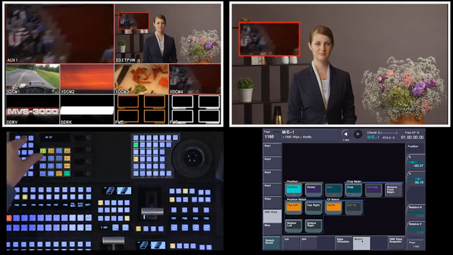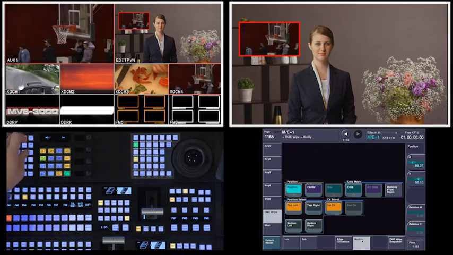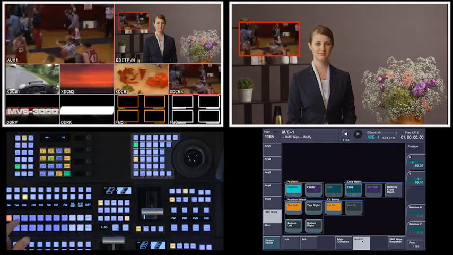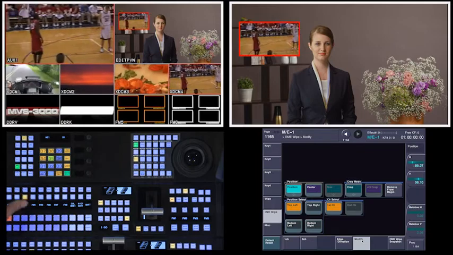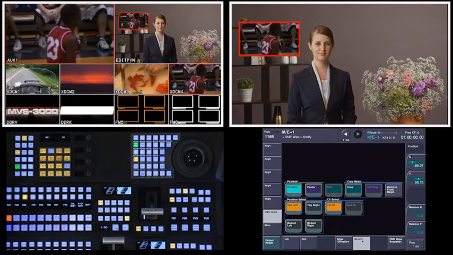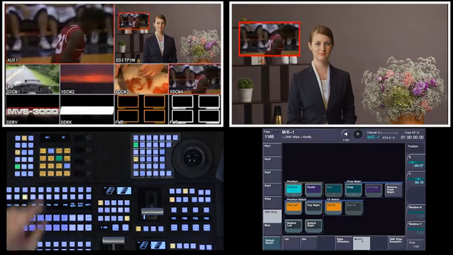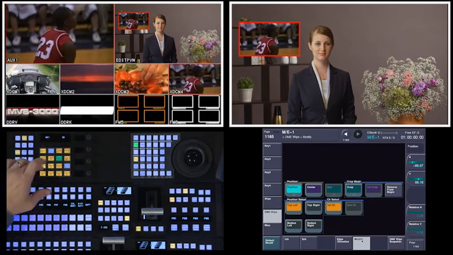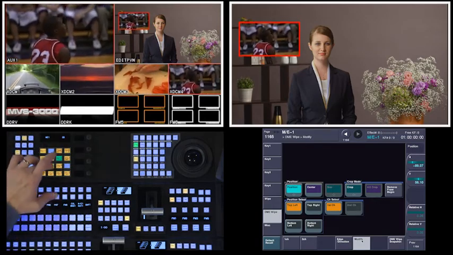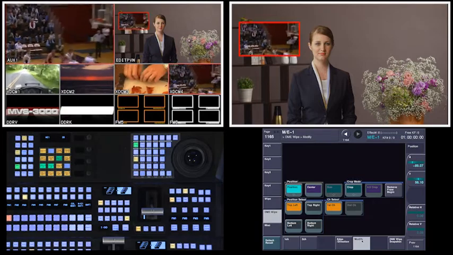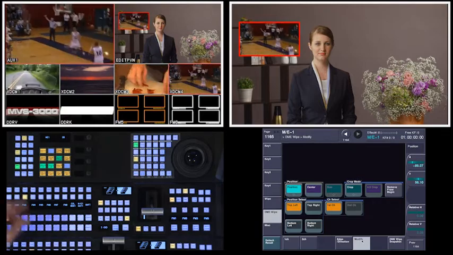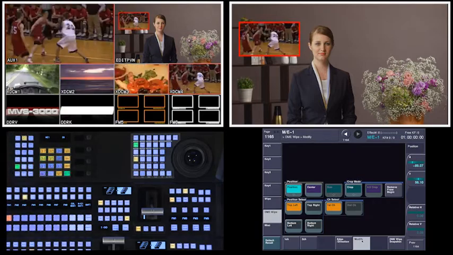I'm going to do the exact same thing again. I'm going to store a snapshot on 34. I'm going to store another snapshot on 35, because I need 2 snapshots the same. I'm going to go to Edit Enable, turn on Auto Transition so that when I recall that, it's going to bring it full. And I'm going to turn on Cross Point Hold A and Cross Point Hold B so that when I call it up, the switcher won't change my sources. Hit Exit.